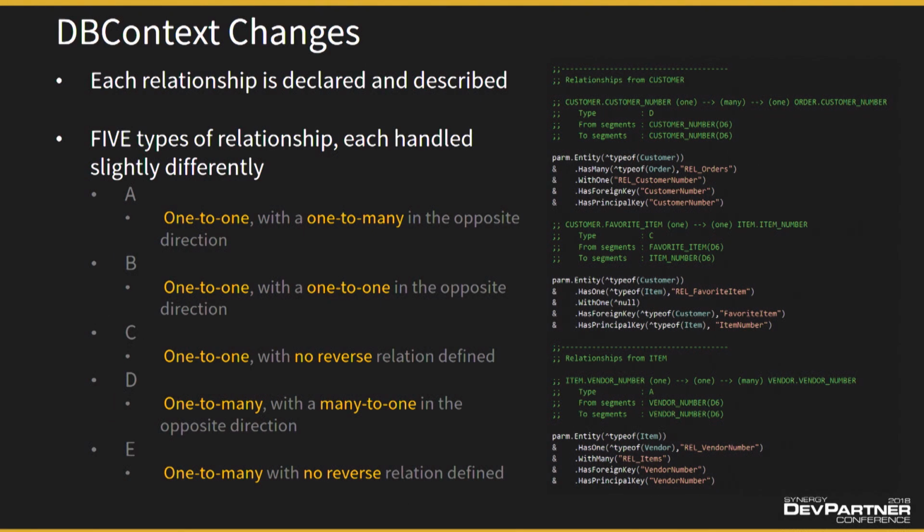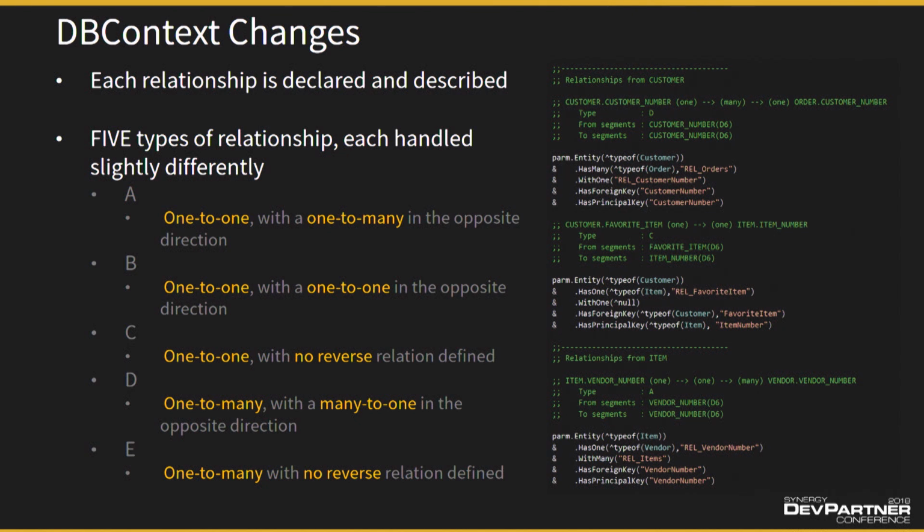We've also got some changes in DB context. This is really to help us debugging things, but right now we have 5 different types of join or relationship, and we've arbitrarily named them type A, type B, type C, D, and E, just so that we generate this information into the file and it helps us understand what kind of relationship it is. There are 5 different behaviors. Basically they are based on, is this thing what we would traditionally call a one-to-one or a one-to-many. We actually take it to another level because in relations, generally speaking, you've got a relationship out, but in most cases there's also a relationship back in the opposite direction. And that's why we've got more than 2.